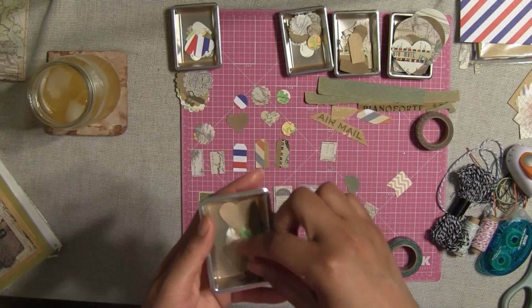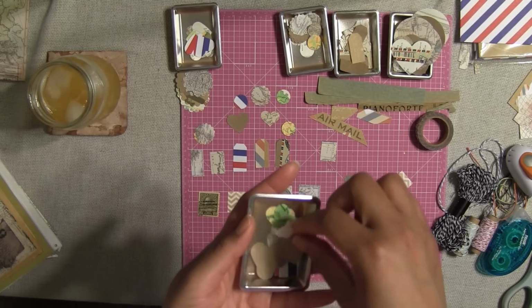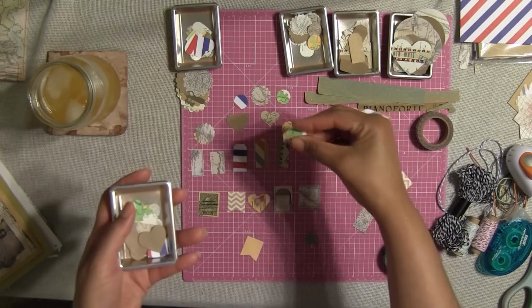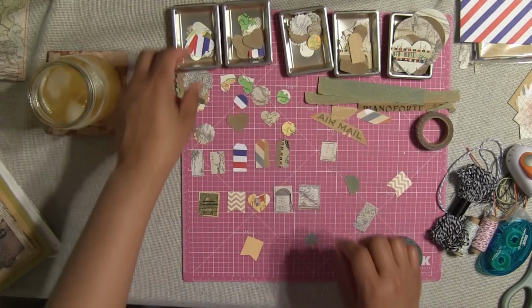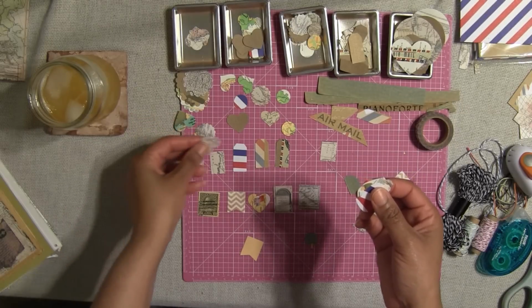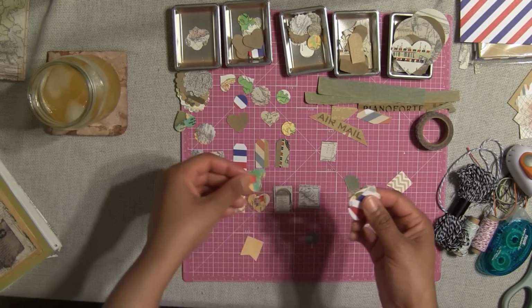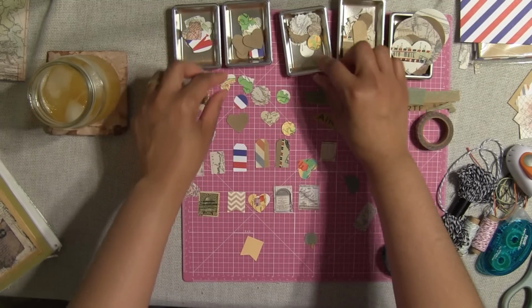I don't really know how many I need. I mean, this is going to be like a trial and error. I really don't know what I'm doing. I'm just kind of going along with this. Hopefully this will come out okay. I don't know. We'll see. Okay, I'm just putting out little different kinds of images. Okay, I think that's more or less enough.